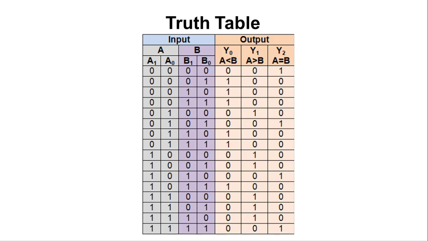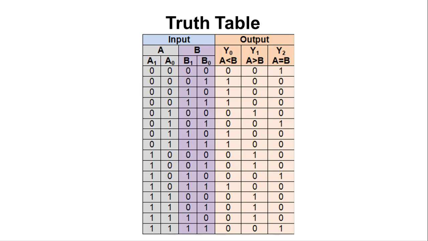In the next case, we have A1 A0 as 0 0 and B1 B0 as 0 1. Now 01 is 1 and 00 is 0. So in this case, B is greater. We have Y0 as 1 and Y1, Y2 will be 0. Whatever comparison we are doing, there will be three cases: either A will be smaller, A will be greater, or A will be equal to B. Whenever A is less than B, Y0 will be high. When A is greater than B, Y1 will be high, and when A is equal to B, Y2 will be high. So for A less than B, Y0 is high in this case.